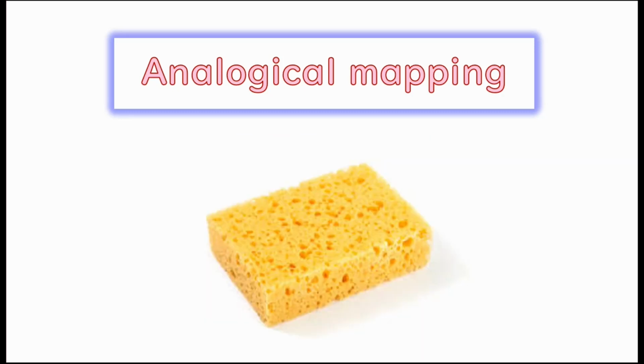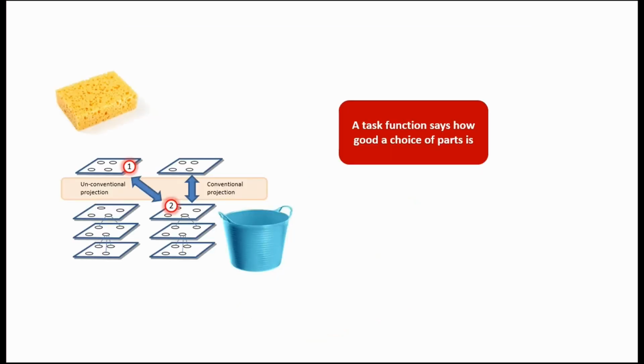And here's another one. If you think, how would you model a sponge? How does a sponge work? How does a child think about a sponge? Possibly, the child would think about it as lots of little containers that can get filled with water and that can get squeezed so that the water comes out. So I wanted to find some kind of picture of a flexible container. That's the best I could come up with.